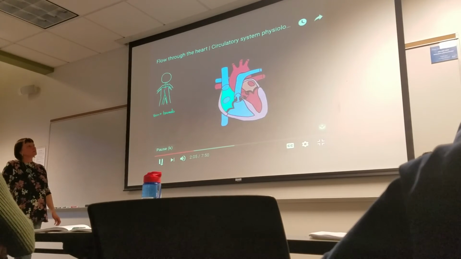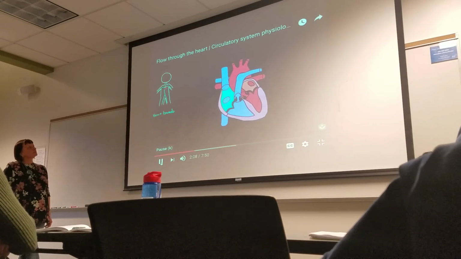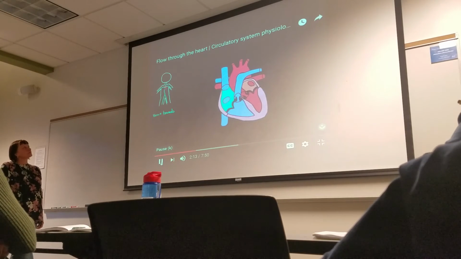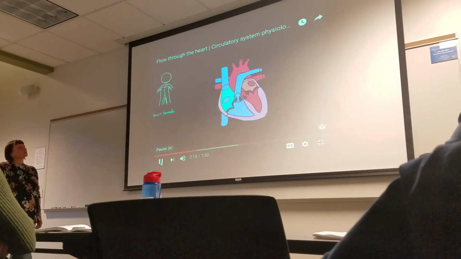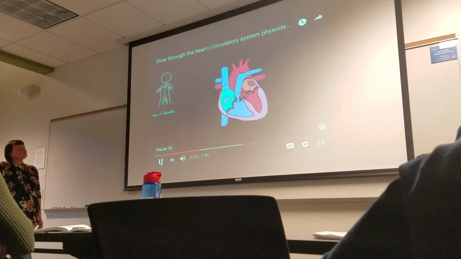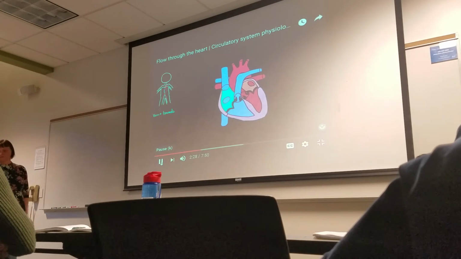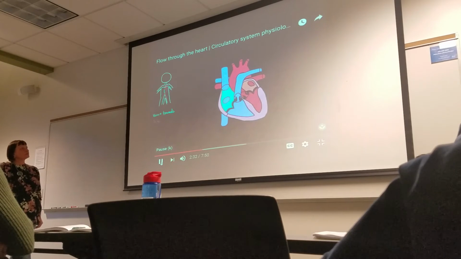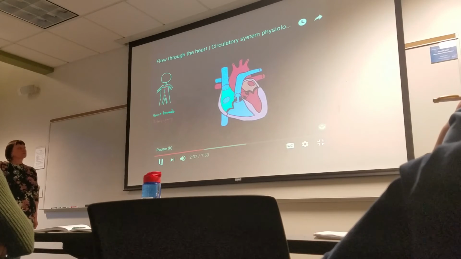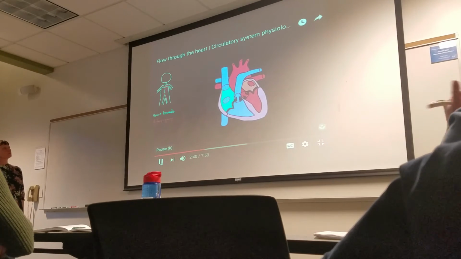So that's the aorta. And the aorta actually has a little arch like that, and we call it the aortic arch. And it sends off one vessel to the arm, one vessel up this way, a vessel over this way, and then this arch kind of goes down, down, down, and splits. Like that. So this is kind of a simplified version of it. But you can see how there are definitely some parallels between how the veins and the arteries are set up. And arteries, so anytime I mention the word artery, I want you to think of blood going away from the heart. And an easy way to remember that is that they both start with the letter A.